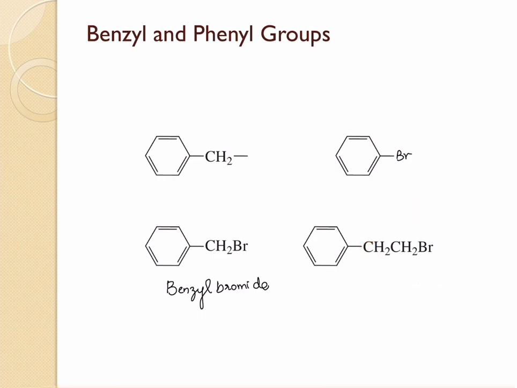This molecule can be considered a substituted ethane molecule, where you can see that this is your ethane part. On ethane is present a bromine as well as a phenyl group. Now what positions are they present at? Obviously this carbon right here is going to be 1 and this is 2, following the alphabetical order. So it should be 1-bromo-2-phenylethane. That would be the name for this. Now we are very clear on the differences between a benzyl group and a phenyl group.